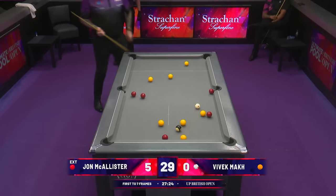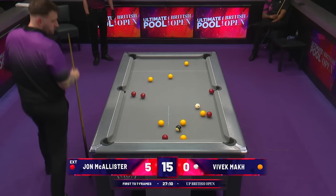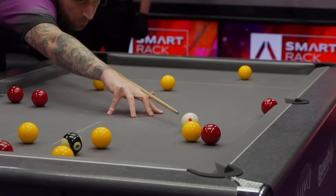Now he's okay. This red here, he looks like he's got a lot of angle, but he will just put rakes and rakes of right-hand spin on here, which is run inside. So it will make the cue ball speed up off the cushion and come low. He can play the one in the middle and try and get straighter, but I'll be amazed if he doesn't play this with lots of right-hand side. You'll be able to see the cue ball dots spinning now, because he's trying to get on the red below the 8 ball here.